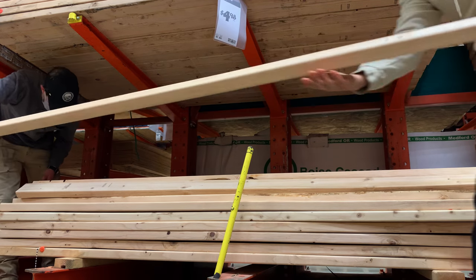Tyler helped me weld the tube onto the front for that extra support. Next, I went to Home Depot and got some two-by-four dimensional lumber. After taking all my measurements I ended up getting four eight-foot-long two-by-fours. This will vary depending on the size of your closet and how many shelves you want.